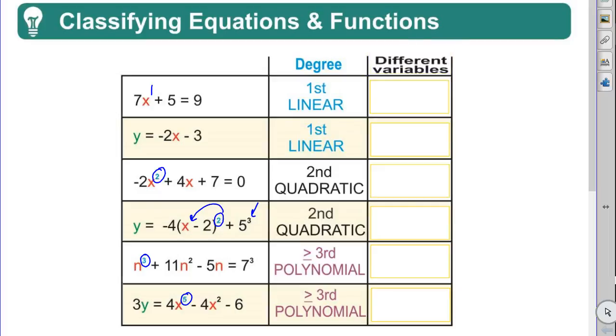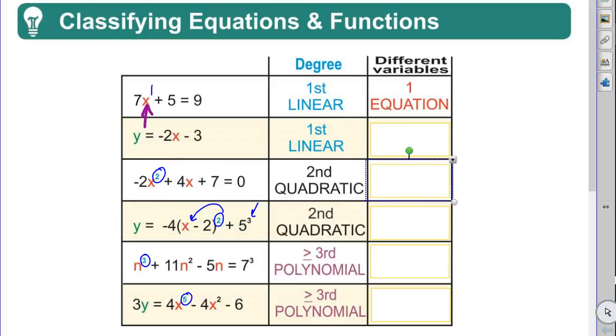Okay, is it a function or is it just an equation? And it's by how many variables? So you look at this first example now. Let's go back. We're right here. How many variables are there? And you should say there's only one, just the x variable. So guess what? Anytime you have one variable, it's an equation. All right, so stay with me. Look right here. How many variables? Well, you might say 2, but no, it's an x variable. Whether it's in 2 places doesn't matter. The variable is an x. So there's just one variable here.